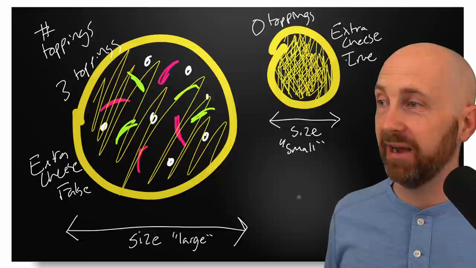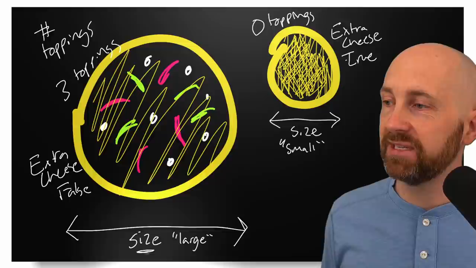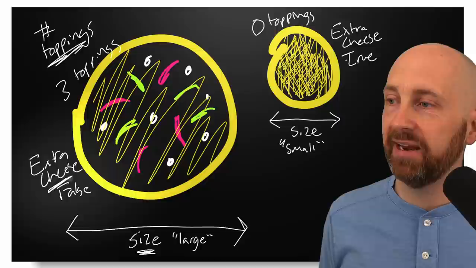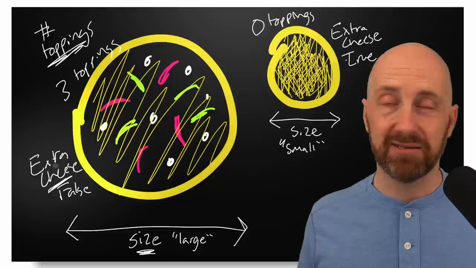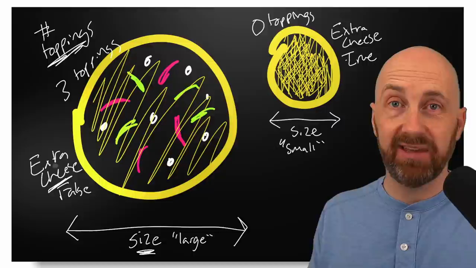So if we're thinking about what those things were, we already decided, you know, one of them was the size. Another was the number of toppings. And the last was, you know, whether or not it had extra cheese. The size was a string, the number of toppings was an integer, and extra cheese was a Boolean. So how can we take this intuition and try and model the idea of a pizza in the abstract in our programs, and then maybe go and actually construct instances of that pizza in memory that would capture this data?